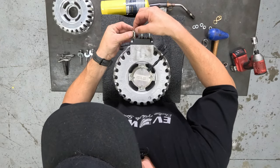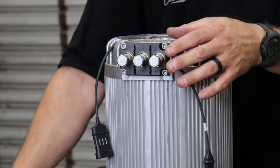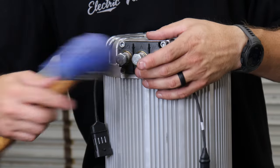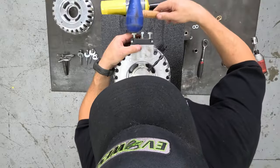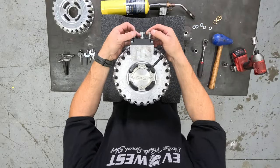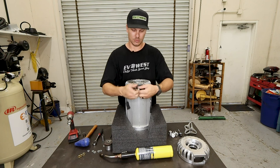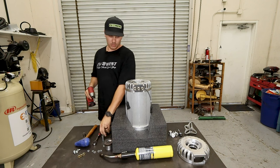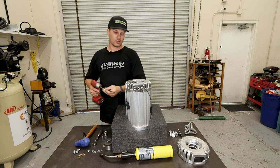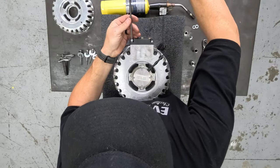They're secured in by a swedge fit, so you're going to have to tap them out just to free them up. Grab a little rubber mallet and tap on the bolts. You'll see them set back and free up, and then you can remove the bolts. Once your phase leads are free, you can then remove the 5 millimeter Allen bolts from the corners.